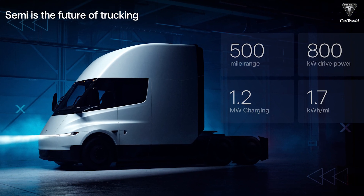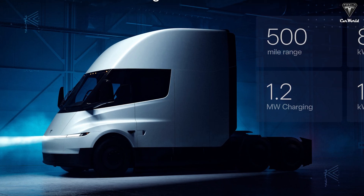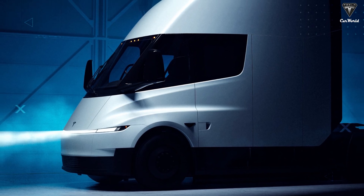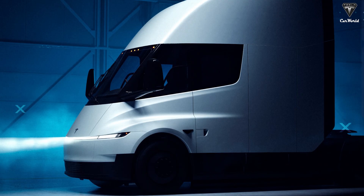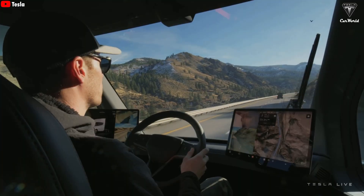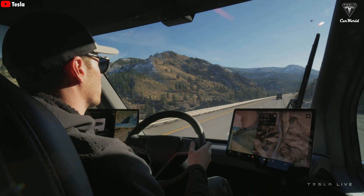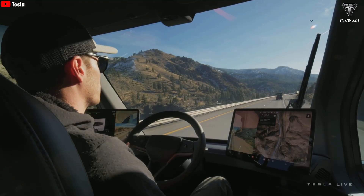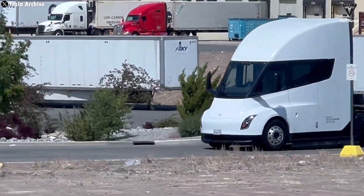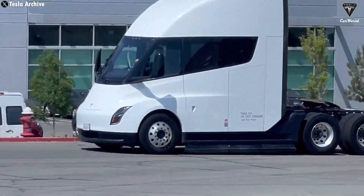With the launch of the 2026 Tesla Semi, Tesla has carried out a design revolution that goes beyond aesthetics to focus on aerodynamic optimization, reducing air resistance, and improving energy efficiency. The front end has been completely redesigned with smoother curves and far fewer rigid angles, lowering drag and extending driving range. The cabin has been reworked to be more attractive and practical for drivers. The windshield has been replaced with a shorter, more easily removable unit, helping reduce weight and manufacturing costs while still maintaining excellent visibility.